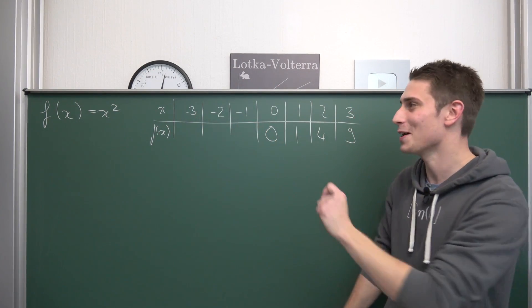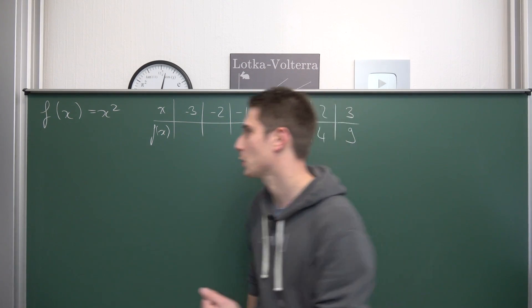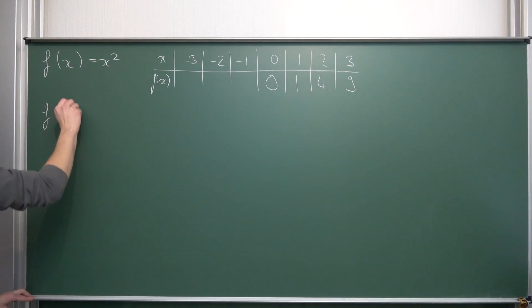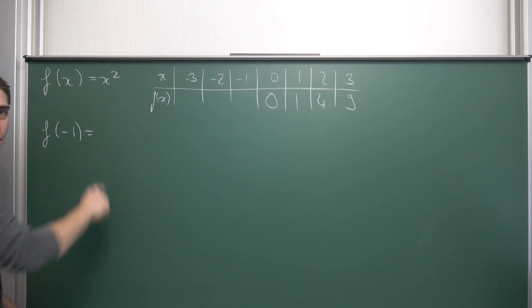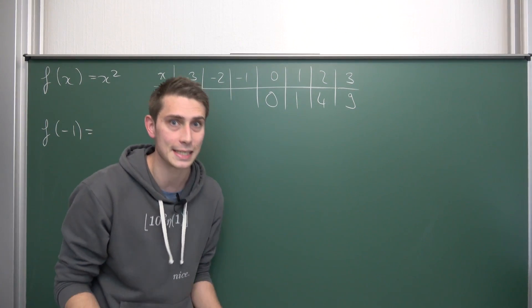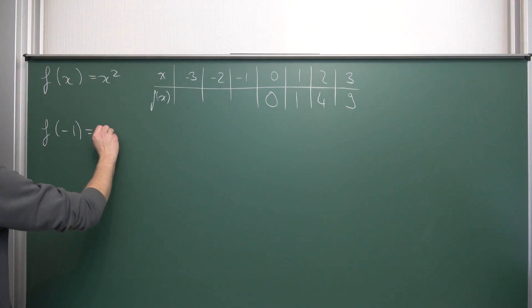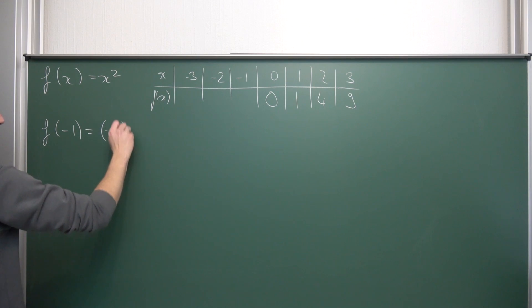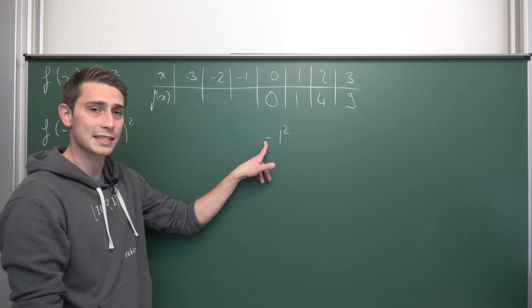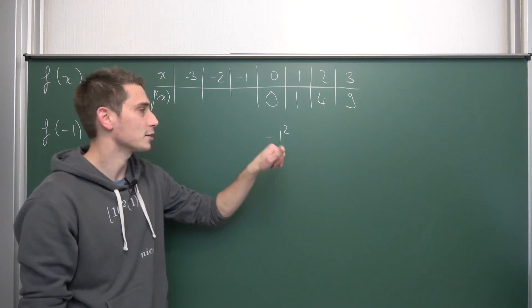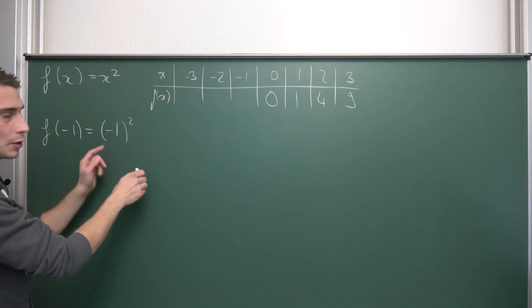We are going to go for the negative one at first. So, negative one into our f, this is a tiny little bit more complicated, let me write it out. If we put negative one into here, we are going to plug the negative one into each and every x value. Please use associativity here, parentheses, you need this, because otherwise you are going to make a big mistake. If you plug negative value into x, put parentheses around it, because if you put something like this, it would look like you have negative one squared. One squared is one, ending up with negative one. This ain't true. You have to put parentheses around it.